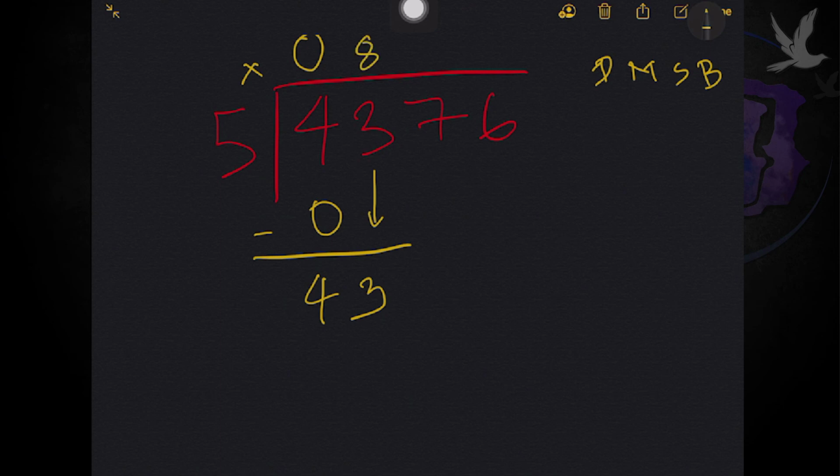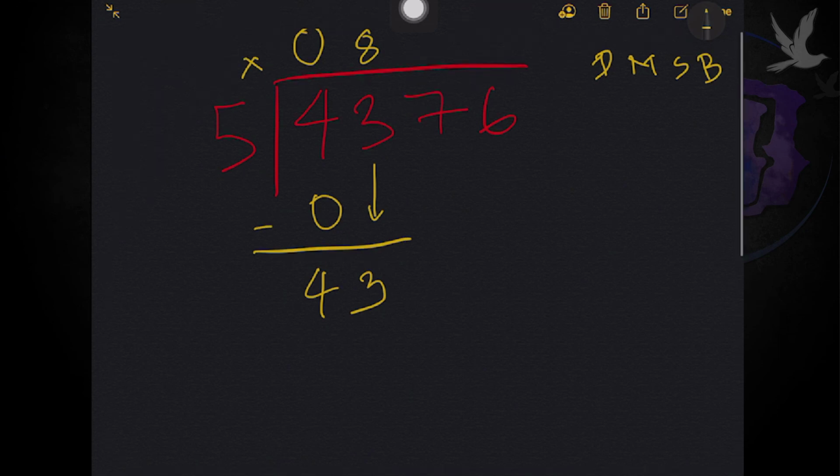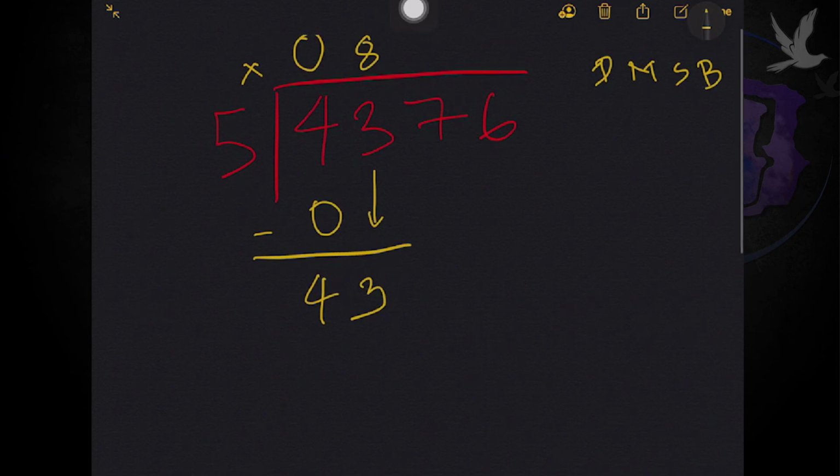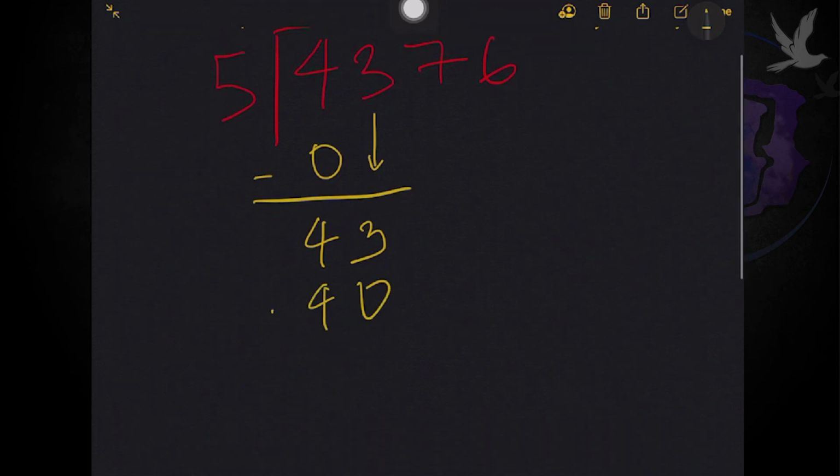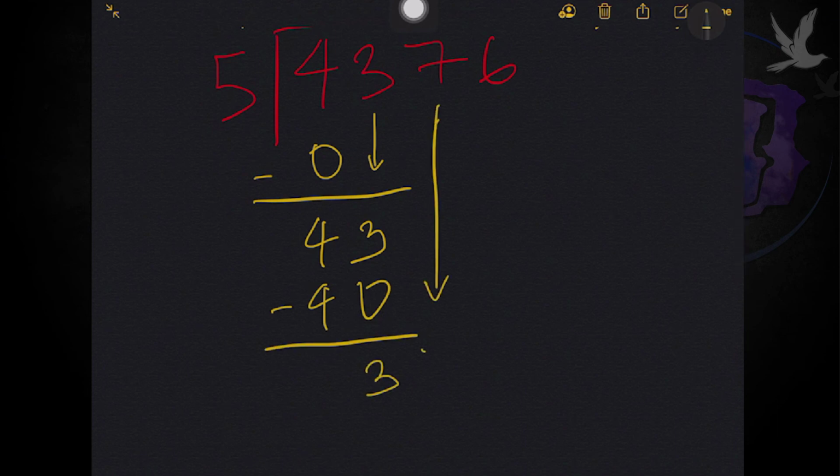Okay, assuming that you already mastered the multiplication process. Since this is just a tutorial or a refresher course, so I'll speed it up a little. Okay, 43 divided by 5, that's 8. 8 times 5 will give you 40. 43 minus 40 will give you 3. Bring down 7. Okay, so if you're confused with the process, just watch the first part earlier.